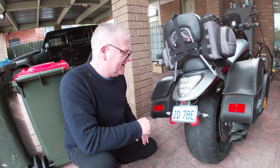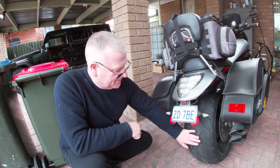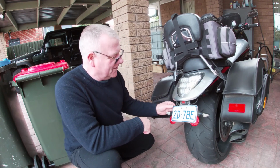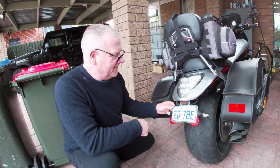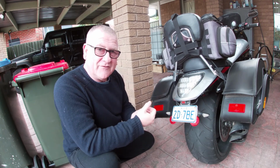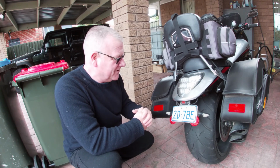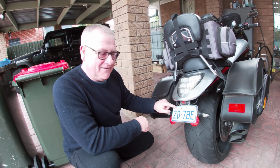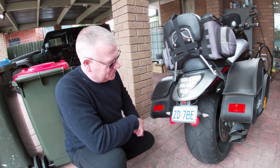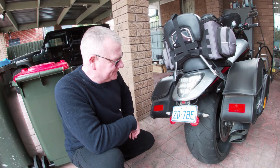Another thing I put on was the tail tidy, because the tail was quite big and I like people to see the back wheel, back tyre, because it's nice and big. So I bought this one off a chap. If you go to the Australian Facebook, Suzuki Boulevard Facebook owners page, or Facebook Australian riders page, whatever it is, there's a chap on there called Ian Pitt, and he does these, and it's great. I mean, it's well reduced. There's an LED bulb in it to light up your number plate, so it's worth doing.